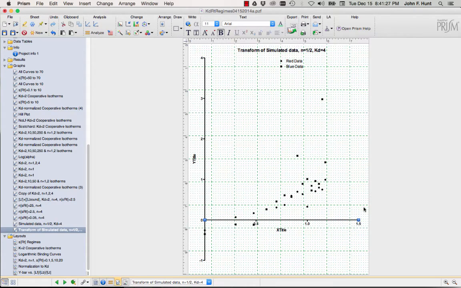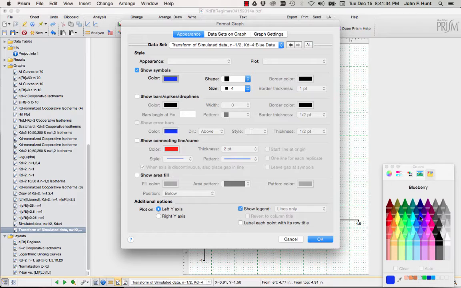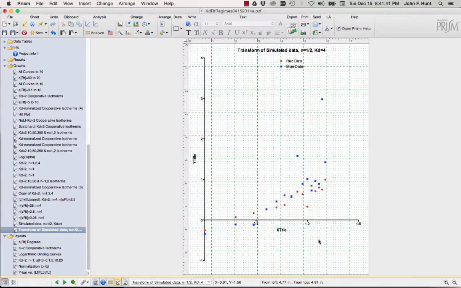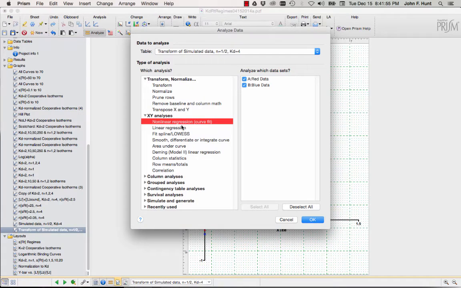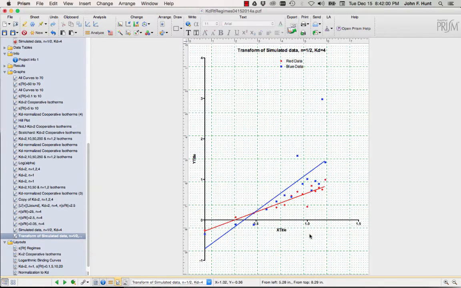With everything being like little black dots, this is not so easy to see. What we can do here, these are the blue data, so I have so labeled them. I will make the blue data blue. I will then go ahead and make the red data, guess what, red. And now we have something resembling a Hill plot. Now let's go ahead and do a linear regression, because for the Hill plot there should be a straight line, and the slope of the straight line should be the cooperativity. So let's just do a simple linear regression on these data. Bang, Prism makes this very convenient. Done. Well, what do we see?